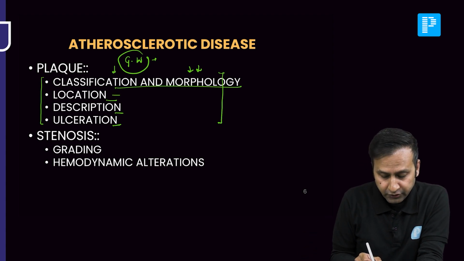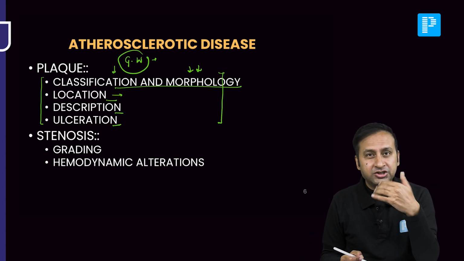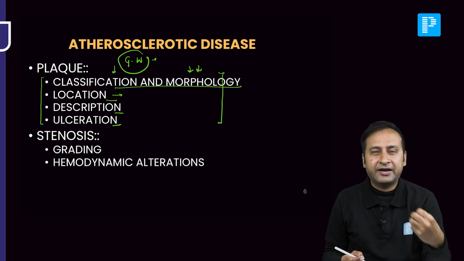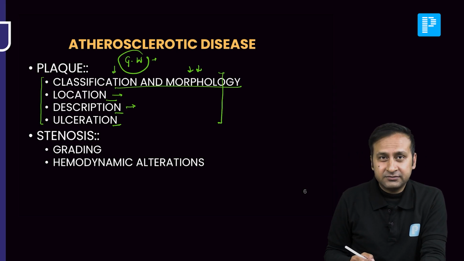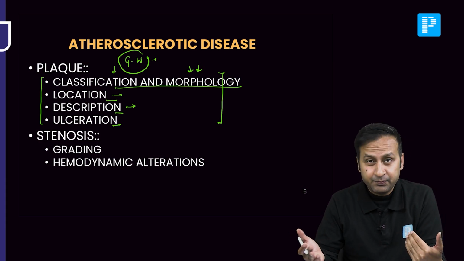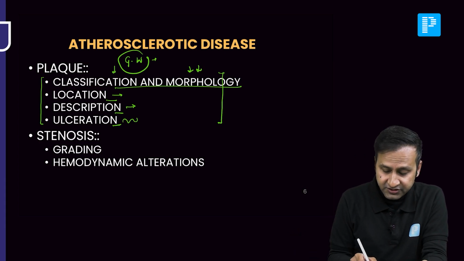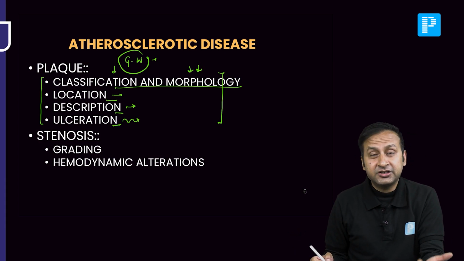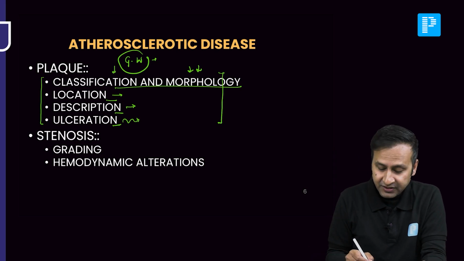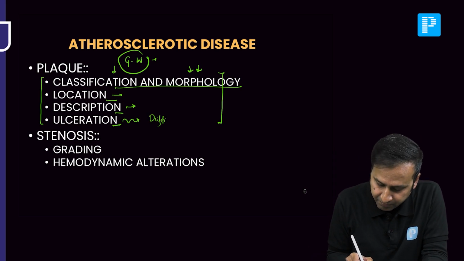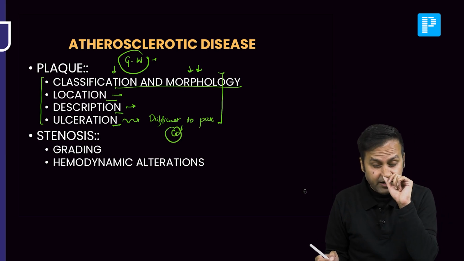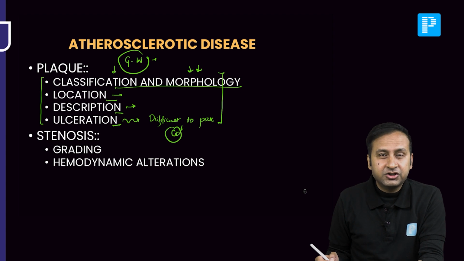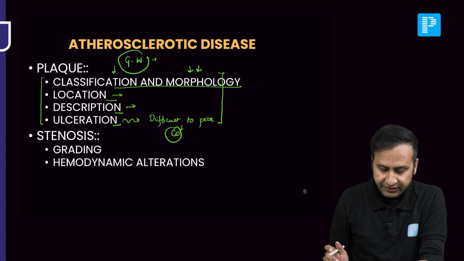Then we are also going to talk about the location of the plaque. This I'm going to teach you: when we look at a plaque, how to define its location, how to define its length. Then the description of the plaque, that is what the extent of the plaque is. Some special features, like whether there is ulceration occurring or not. Ulceration can occur in a plaque, and this is something which is very difficult to pick. Very difficult to pick. And the best way to pick it is using a color Doppler. On a gray scale, it might be very difficult to pick up ulceration over a plaque, but on color Doppler, we can definitely pick it.